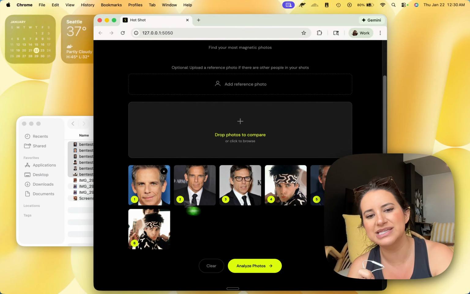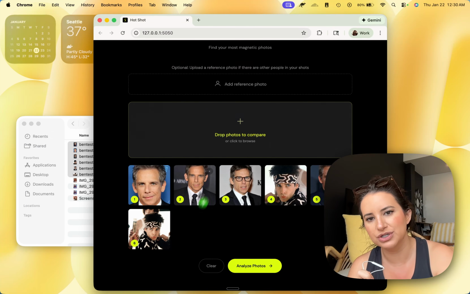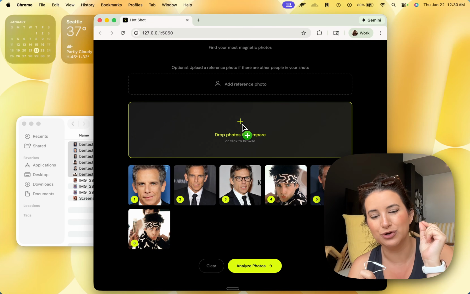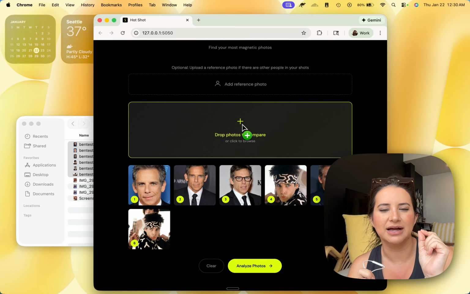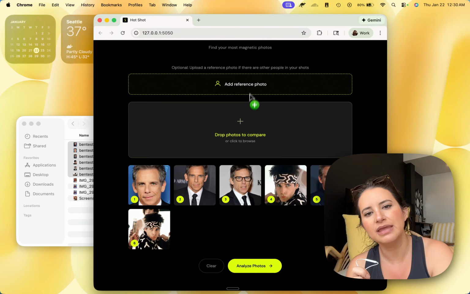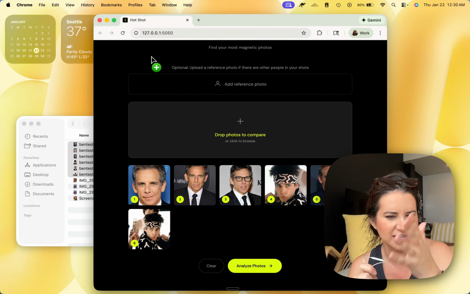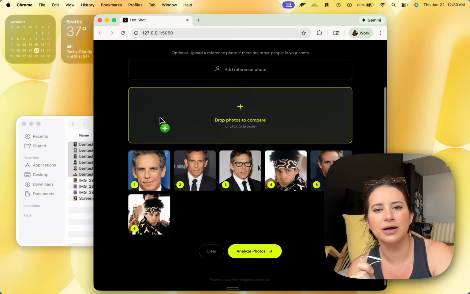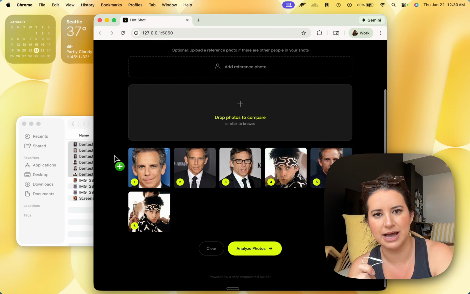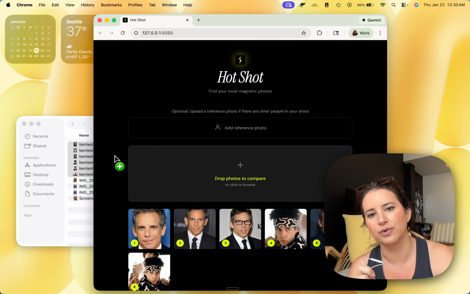And if he was in, say, a shot with multiple people, in order to label which person that you wanted judgment on or whatever, you would add in a reference photo. And I'll show you one more example if we have time after this. Okay, so I've uploaded these photos. I'm going to call out a few things that I had Claude Code do before we hit enter.